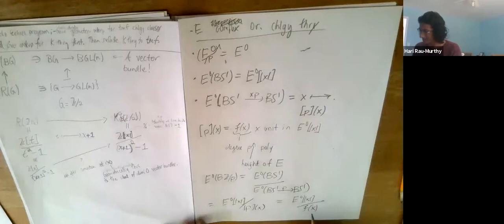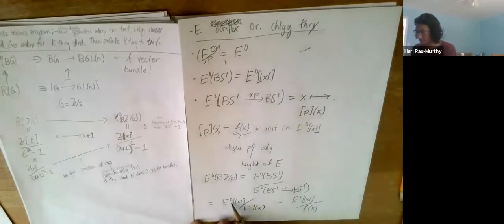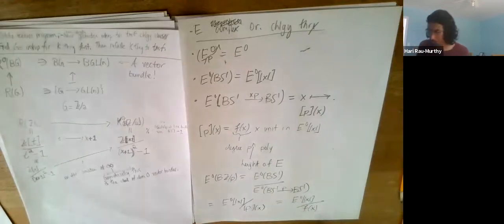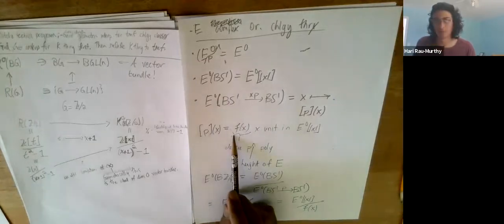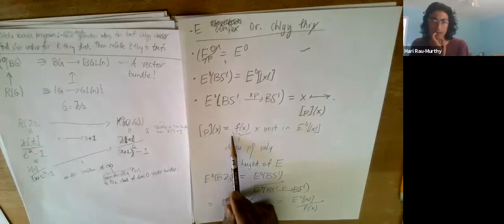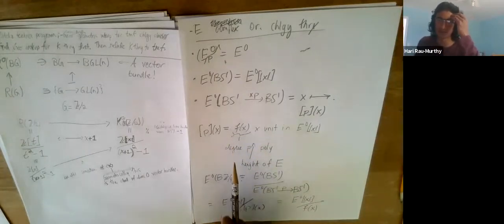And I guess under some assumptions, I should be able to write down that the cohomology of BZ mod P is E naught double adjoint X modulo some polynomial. And I got this factorization of this polynomial using the Weierstrass preparation theorem. So I want whatever assumptions I need to make that work.